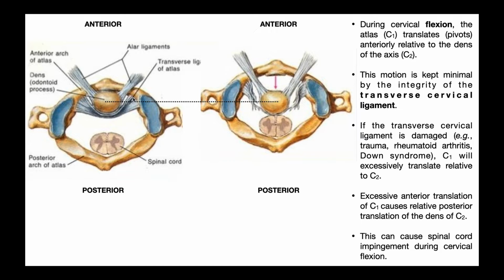And then right here, where I'm tracing my mouse, this is the transverse cervical ligament. Notice it goes from one side of the atlas over here, really near the lateral mass. It goes around the dens and then to the other side on the lateral mass. That's the transverse cervical ligament. And what it does is it really keeps that dens in close contact with the anterior part of the atlas, so that anterior tubercle. Okay?